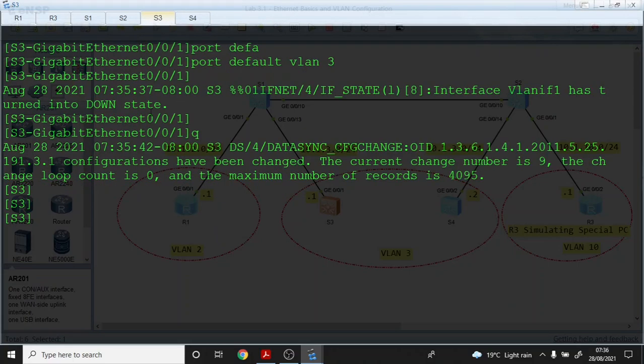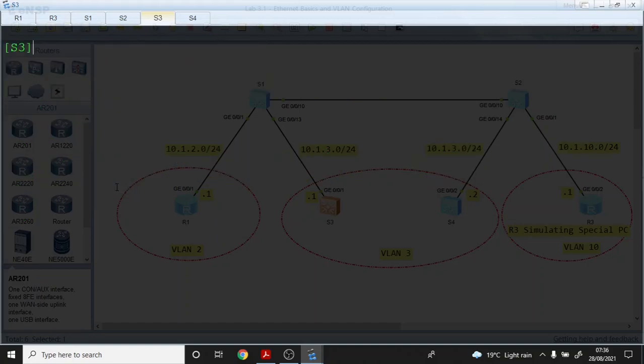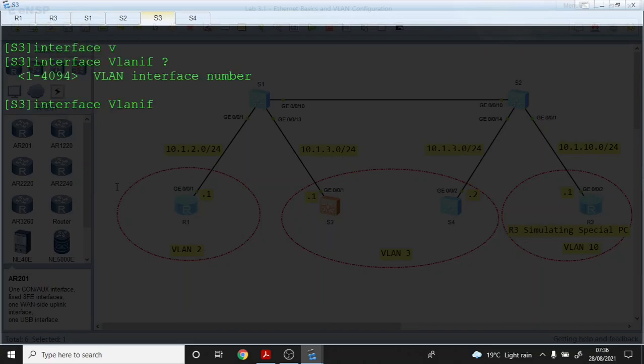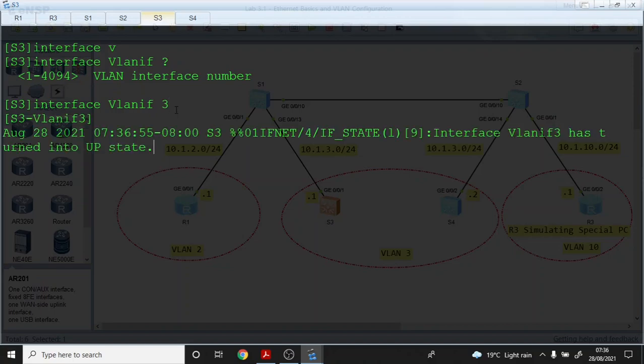Okay, so once we have that, then we can create the VLAN interface. How to create the VLAN interface? You use the command interface, then VLAN if. If I do question mark here, you can see the next parameter really is a number, an integer between 1 to that. So we want to create a VLAN if 3 like that. So it gets you into that particular view for that particular VLAN interface.